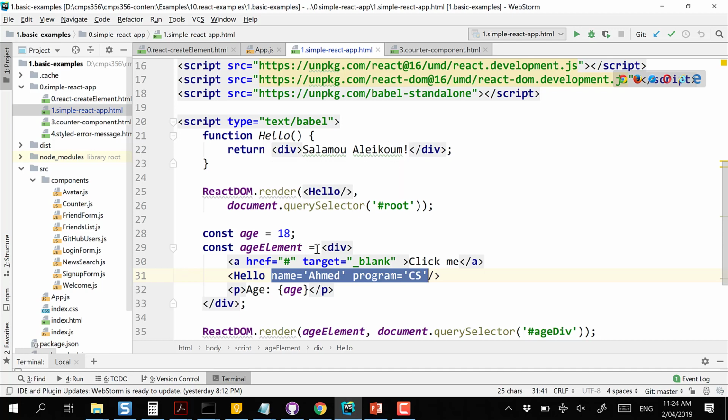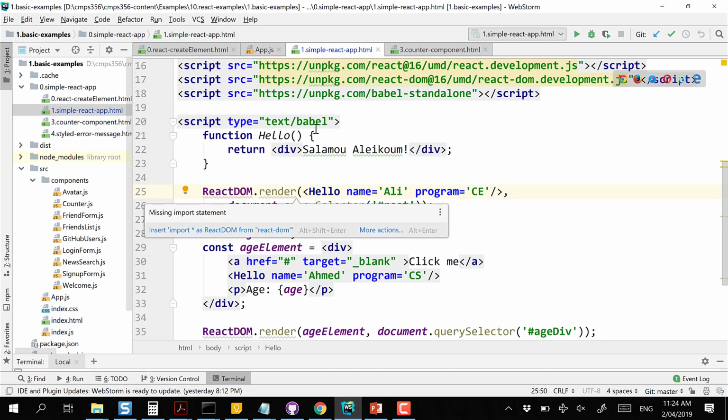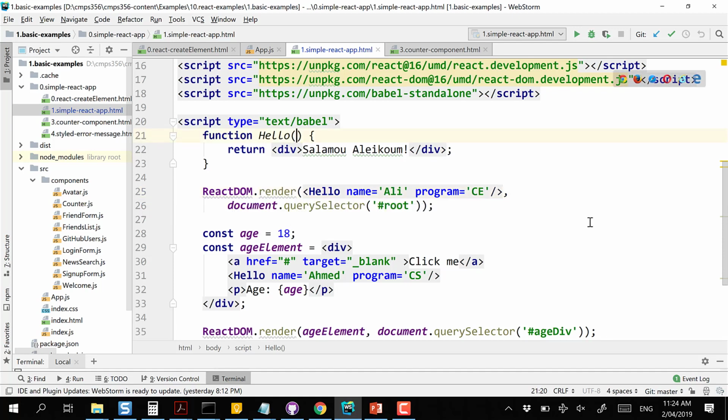In this second usage, I can say, Ali, I am from CE program. Okay. Now what I'm doing here, I am passing parameters to this component. So how do I receive it at the component side? By putting some variable here to receive this input.